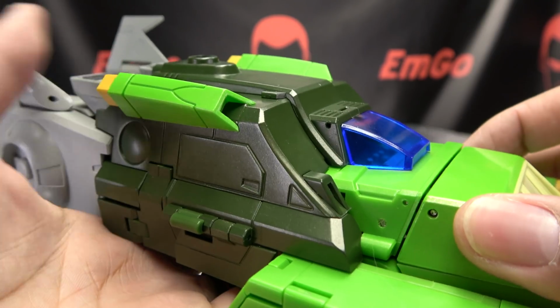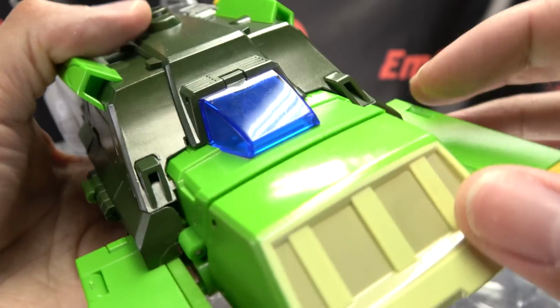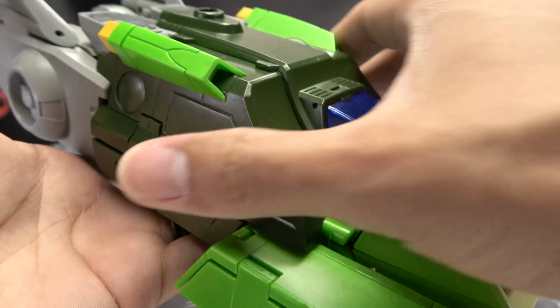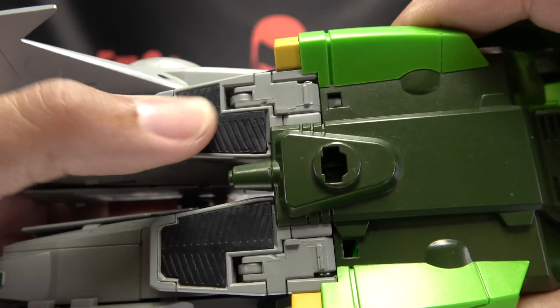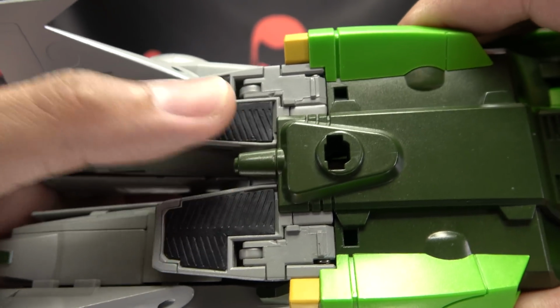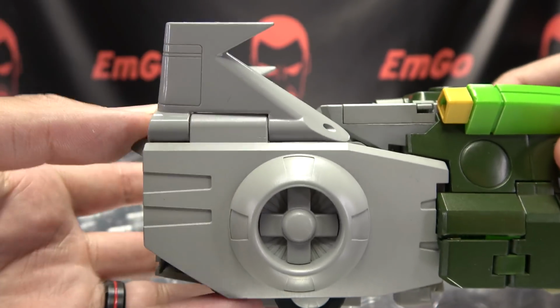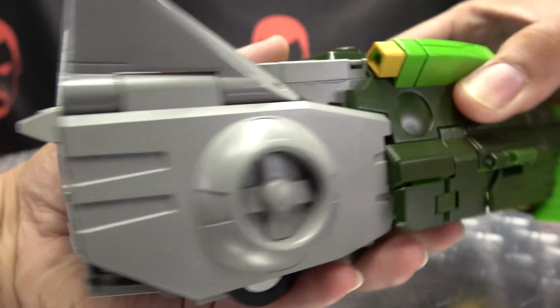But you can see the nice color scheme that is Springer. Nice transparent blue plastic here for the cockpit. I love that shade, just really pops. And you got some more of that green, some more of that yellow. You have the bottoms of his feet here. As you can see, the bottoms of his feet do have little rubber pads, which is nice. And the fins here are die cast as well. His feet are die cast. Oh no, not too bad.